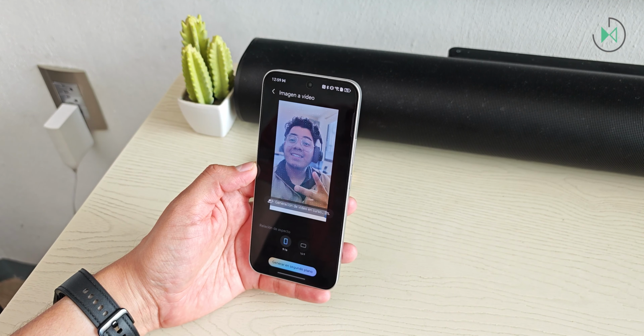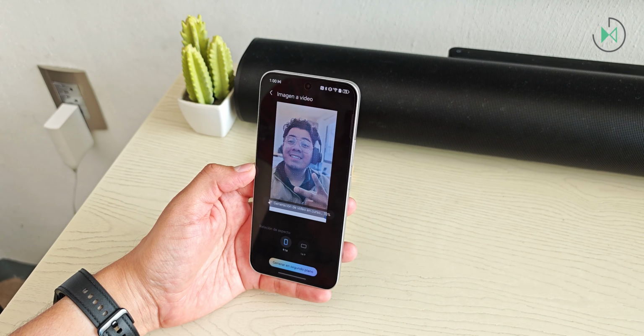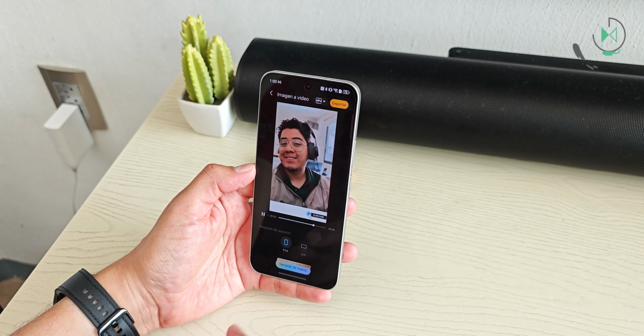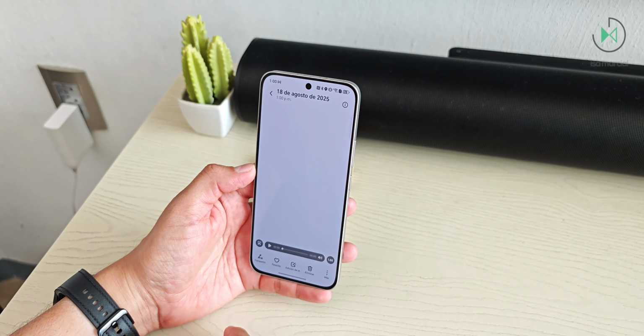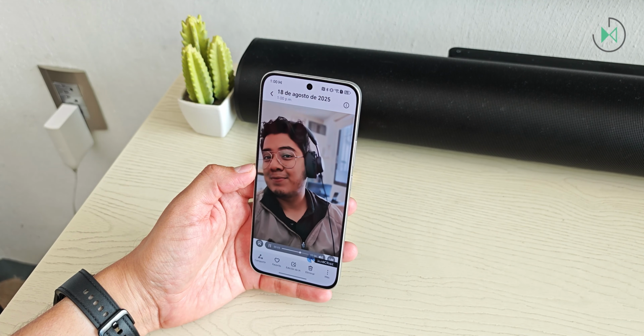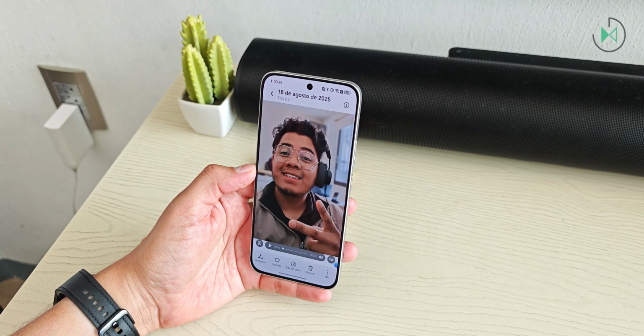In addition, it offers a variety of artificial intelligence features. Among these, one that particularly stands out is the ability to transform an image into a video. While you don't have completely unlimited usage, this feature is extremely practical and useful. If you want to have fun for a bit or relive some cherished memories, you just need to upload an image. The device will automatically bring it to life, which is quite fascinating.